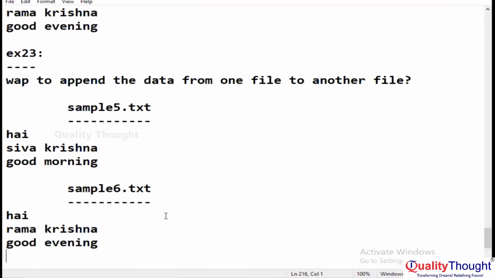That data will be added at the end of the sample5.txt file, in the next line. That is my requirement.